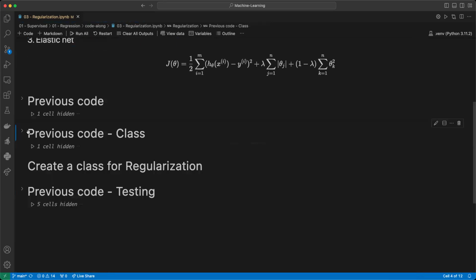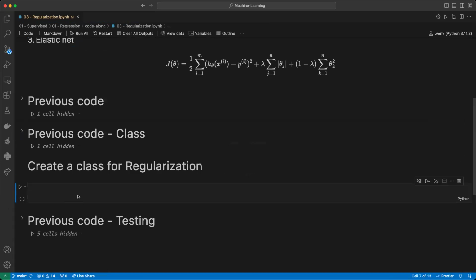So now what we have to do is implement this regularization code. Firstly, we can do something for lasso first.